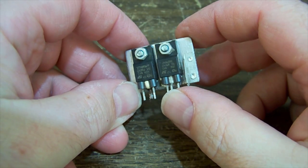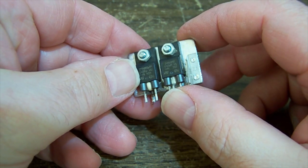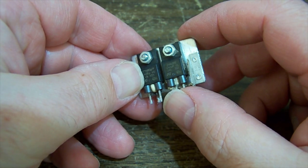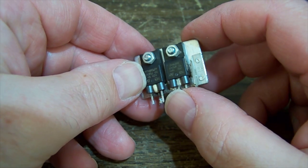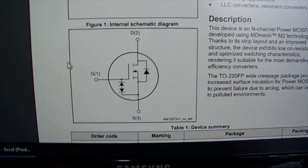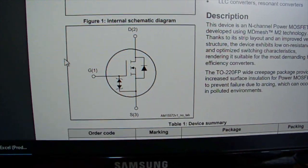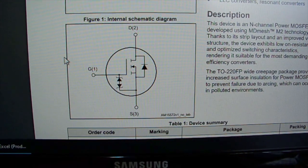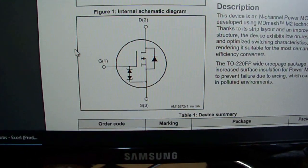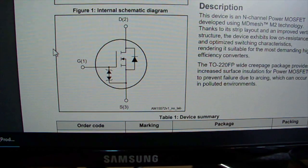What is it? N60M2. So this thing has a Zener protected gate. That would be protecting the gate drive circuitry, I guess, in the event of a nasty failure. I wouldn't want to put something else in there that didn't have a Zener protected gate, although it would probably be fine for another, I don't know, 10 years of use. How old are these things?